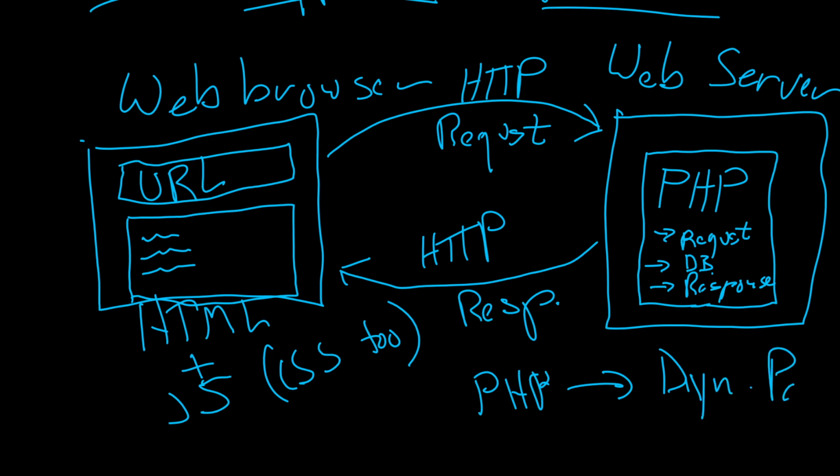Dynamic pages. So that way you don't have to create web page after web page after web page manually with HTML. We can use PHP as almost its original purpose is really it's a template. So it's like a template for an HTML page. Though now there's more uses for it.